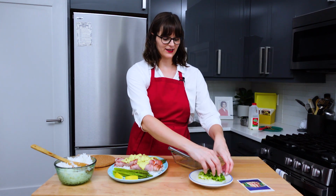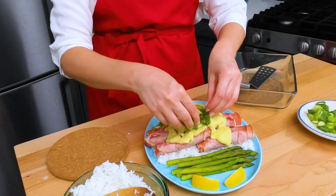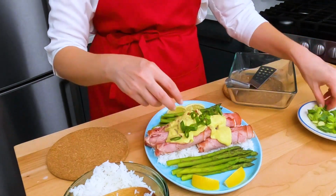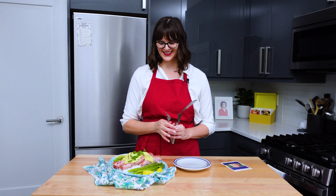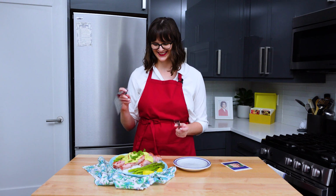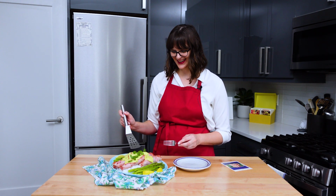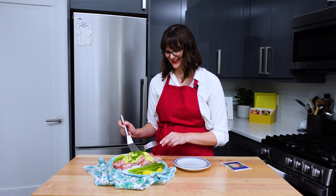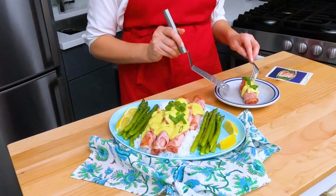Finally, the last layer, some green onion on top. Beautiful. Let's give it a taste. All right, it's the moment of truth. It's time to give this a taste. I'm nervous. Okay, I'm gonna take this one right on the corner here. Doesn't seem to have too much curry sauce on it.